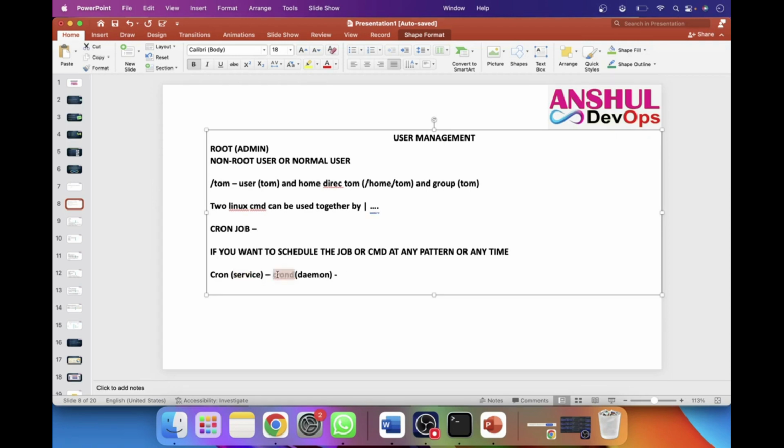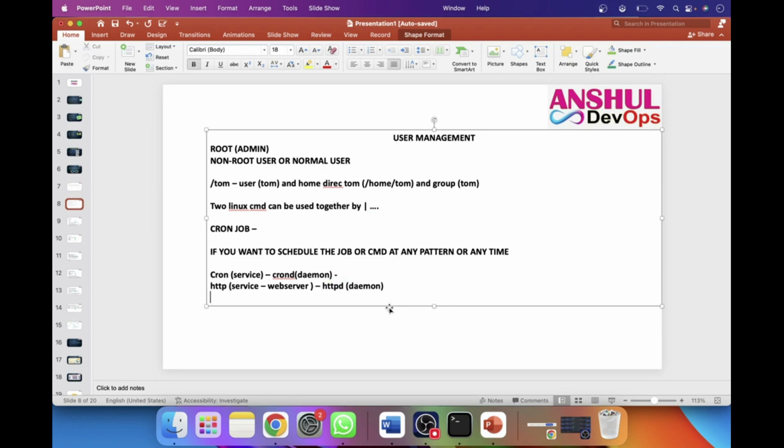Like crond, in the same way we have a web server, httpd. This is a service, a web server that will serve the website. Same way we have httpd here. Httpd means it's a daemon, d stands for daemon. Whenever we are executing anything on http, the responsible service is the daemon. The daemon will execute all the commands. Is it clear what a daemon is?